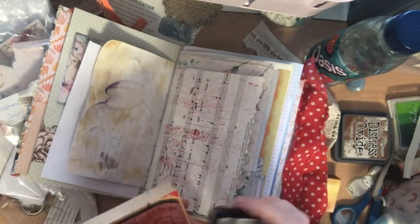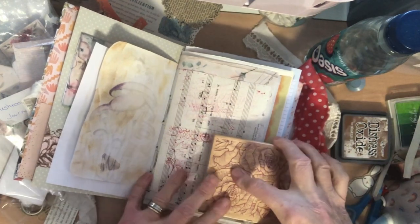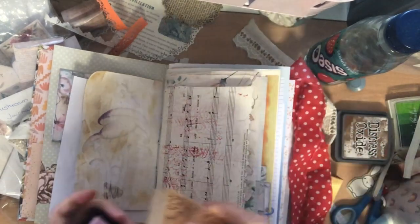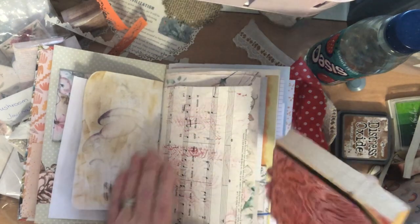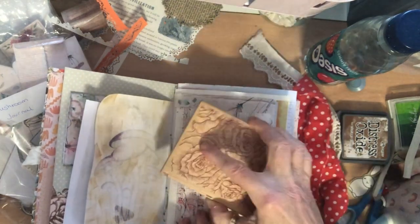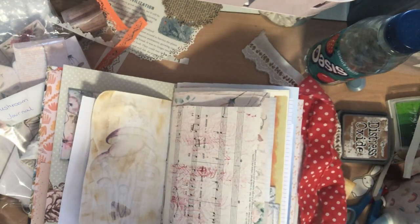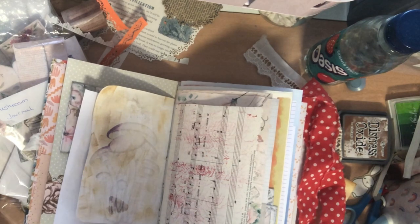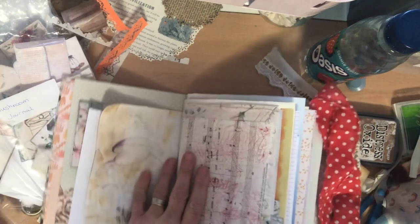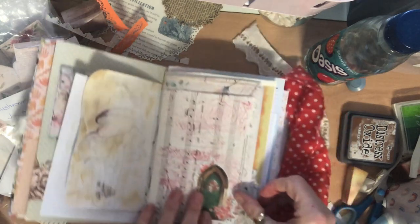Let's just do like this. One flower in the corner and just sort of pop it on where we're missing bits. Maybe. That'll do, I think. The idea is that I'm going to keep this journal because I'll learn from my mistakes with it, and then I'll make another journal to sell. That's my plan. So I'm thinking I really want to put that on there. I really love that. So pretty, isn't it? Let's pop that on there.